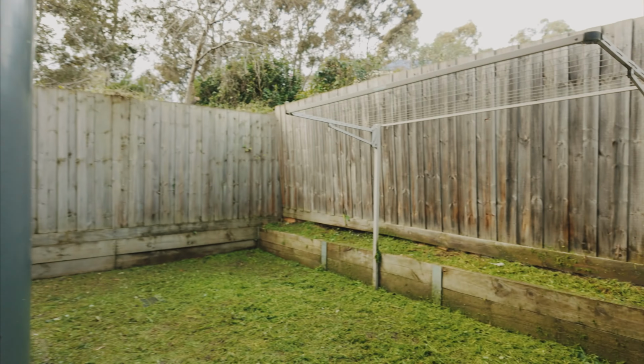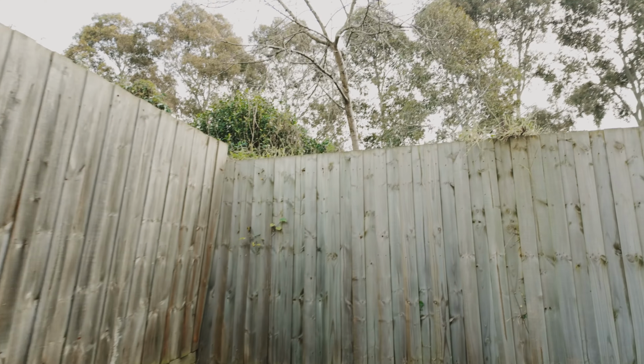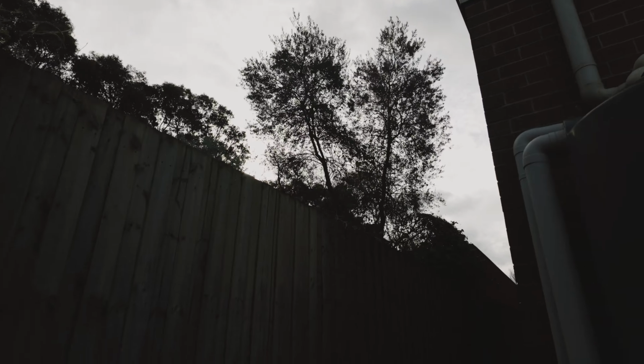The thing is, I tried to mow the lawn here. It's like a whippersnipper. And here it is. So I just tried to mow the lawn, and the vines up there got caught in it.